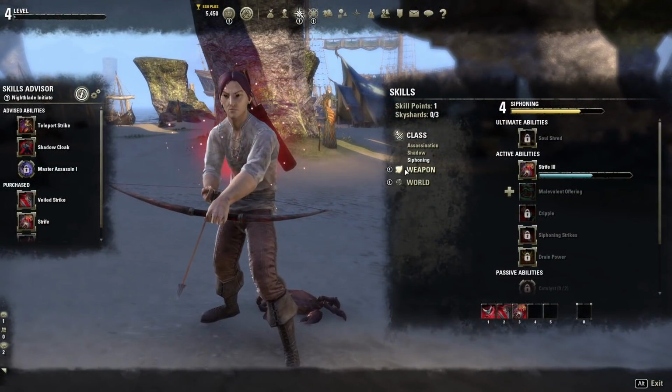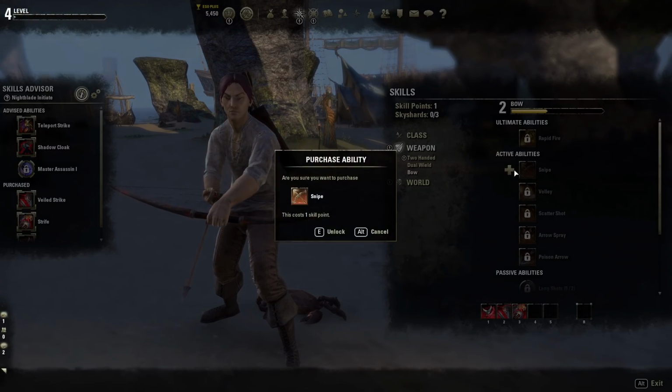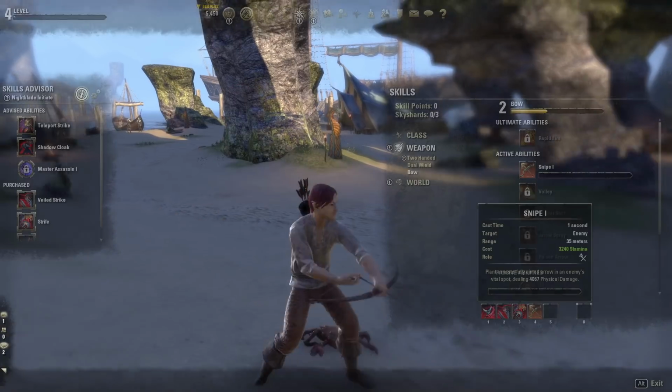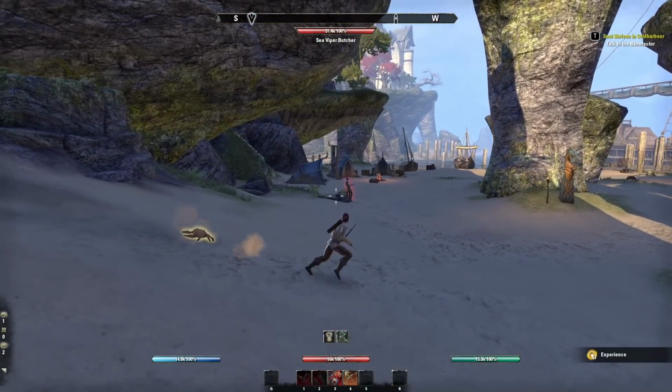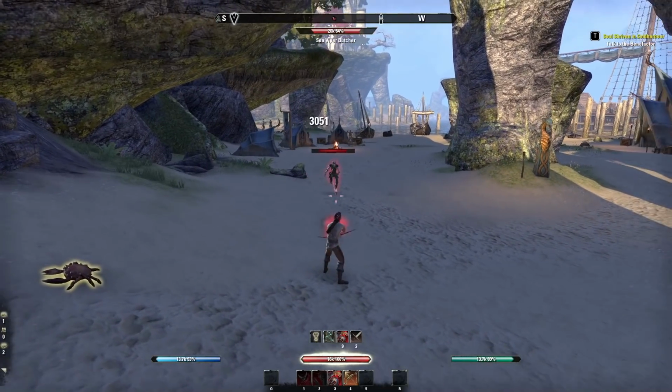Don't worry, you can always level up multiple weapon skills at once, which we'll talk about later. But right now we just want to add at least 1 weapon skill to our skill bar. You should notice a big increase in power for your character once you combine both your unique class skills with a weapon skill.